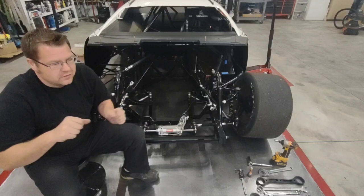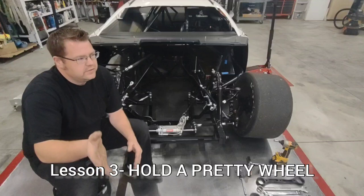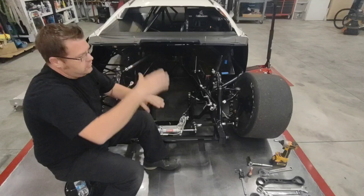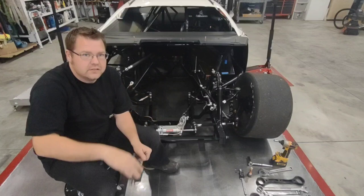That's another one. If you're getting into the corner and you're jabbing a bunch of wheel to it, the car gets free. It's not loading the right front tire. A lot of the older guys would always tell you, hold a pretty wheel, be smooth on that wheel. If you get down the corner and you're jacking on that wheel and your car's bobbing and weaving, it's not increasing the load on that tire. That right front tire sees load, loses load, sees load, loses load. Or if you get in the corner and you're free and you're not able to turn to the left, you're turning to the right, that tire's not seeing that load. You've got to get that load into that tire for that tire to bite. Having your front end correct is a major advantage.